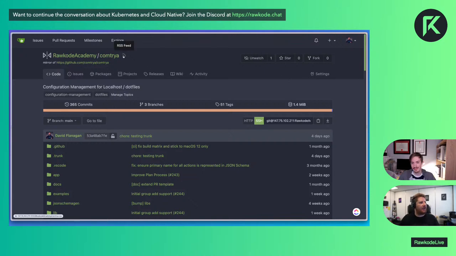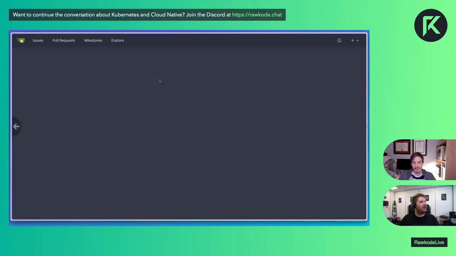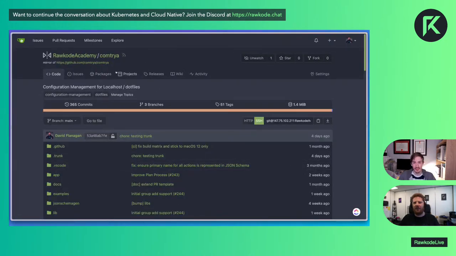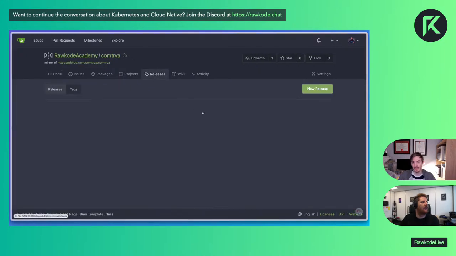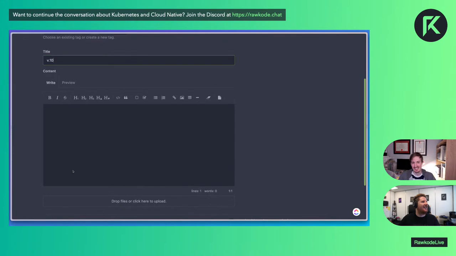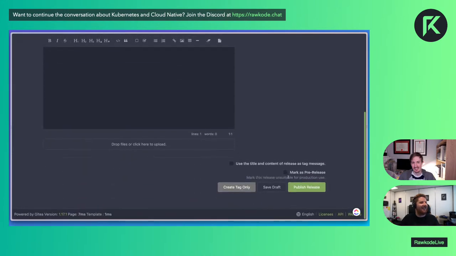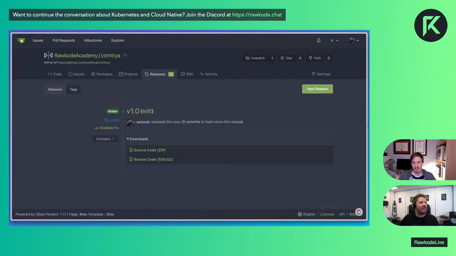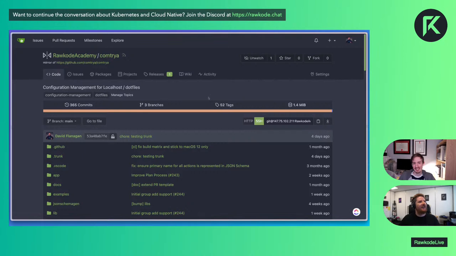I get an RSS feed as well from, I guess if I start pushing to this, does that publish new things to the feed? That will, yeah. So it's not every commit, excuse me. That's specifically for releases. Ah, okay. Yeah. All right, let's cut a release. I've been meaning to do 1.0 for like the last 9 months, so why not do it here? 0.10. So let's make sure my assumptions are correct in that case for the RSS feed. Yeah, anything you say, I'm just going to test it.